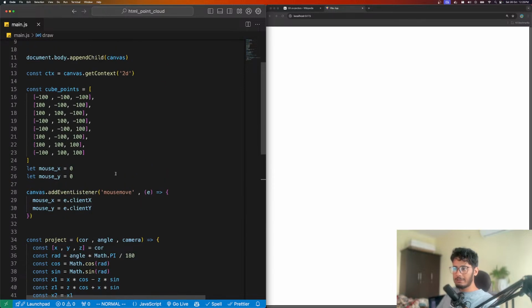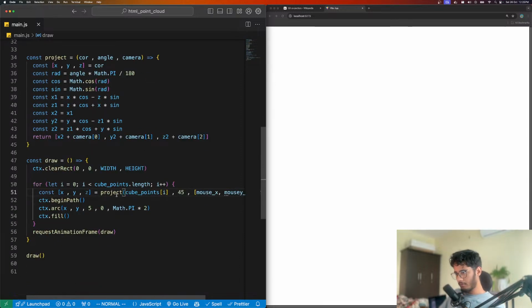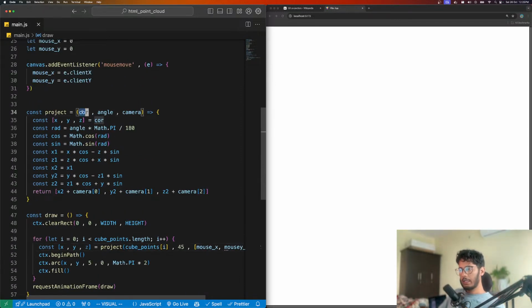So I think that's the... what was the... can you tell me what you're doing? I am projecting 3D points on a 2D plane, a bunch of 3D points on a 2D plane, and then I'm having a camera through which I can track it. Most of the video games work like that. So I have the coordinate, and then the angle is 45.